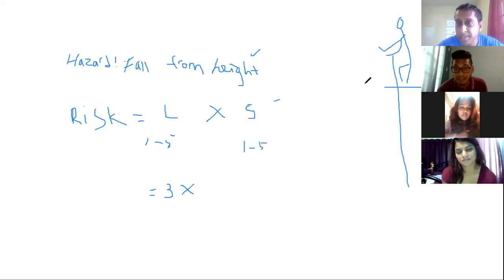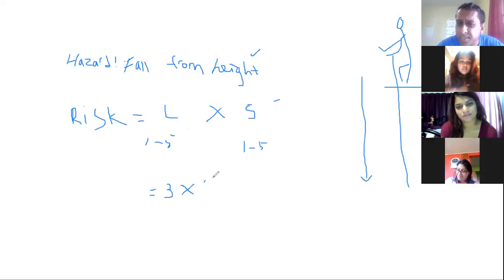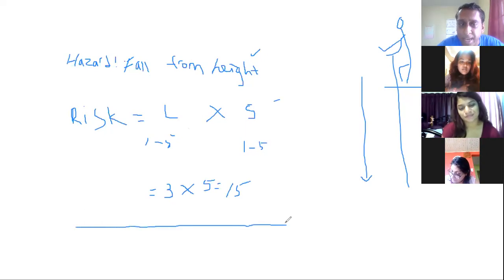A very good observation. You see, the likelihood could be 3, but if they fall 10 feet high, as the figure spoke about before, the severity is going to be 5. I don't know if you understand that. We'll talk about this more. This is actually taught in chapter 4, but for the sake of doing the definition today, 3 by 5 will give us 15. Now, that 15 is expressed over 25. Can anybody tell me why 25? The 15 is rated on a scale of 1 to 25.